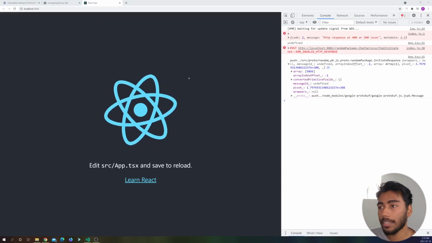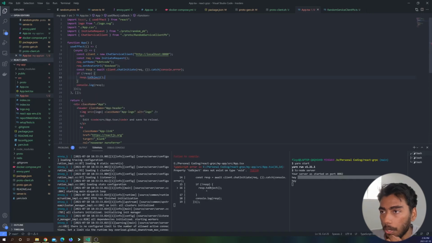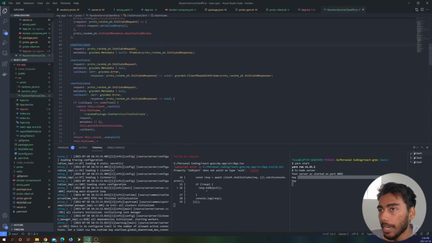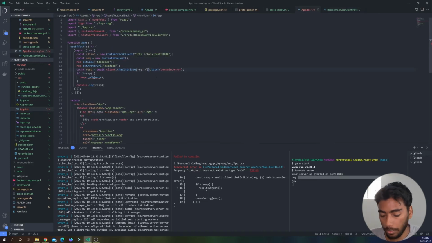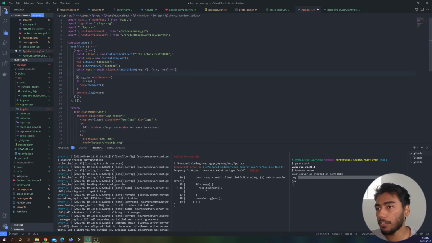Now this also doesn't make sense. So what we're going to do is go here and say response. Where is this? I want to go back to the callback method that I initially had. There are actually two ways of doing this. It could either be a callback or it could be a response. It just depends on your choice of signature. So let's go back to the callback method. Over here, I'll just say error and response. And this is also typed, so we are good.